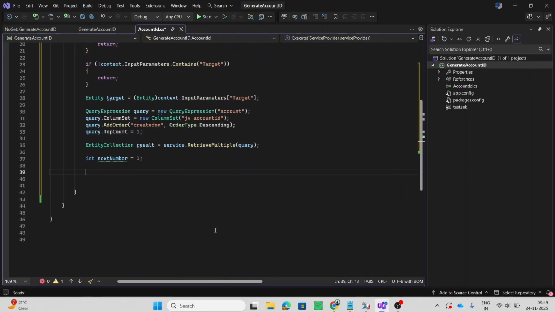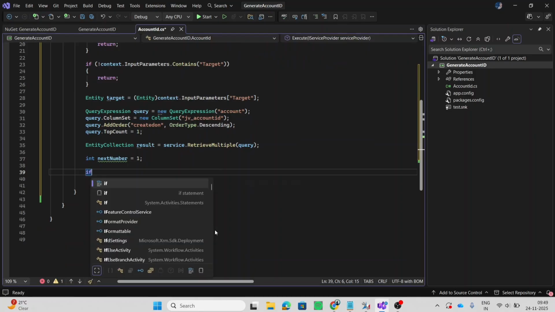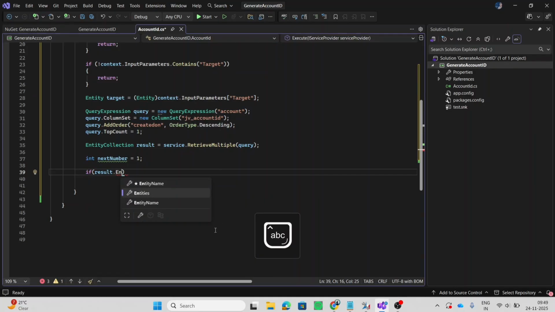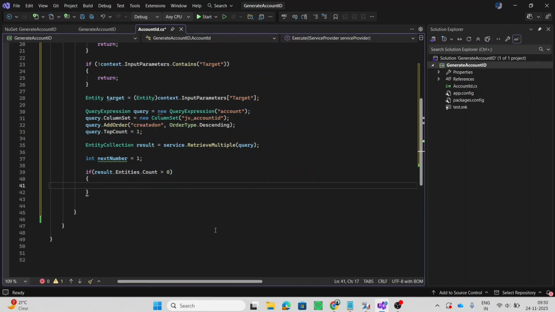Yes, which is if result dot entities dot count is greater than 0, in that case only I would like to move forward. If I would not have got any result, then I would not like to move forward. It is as simple as that.